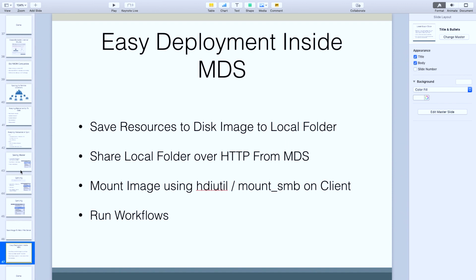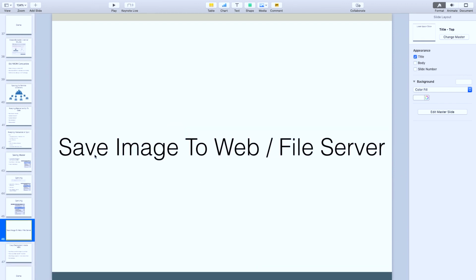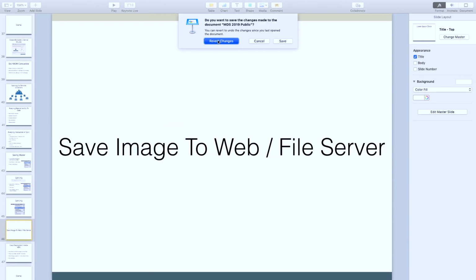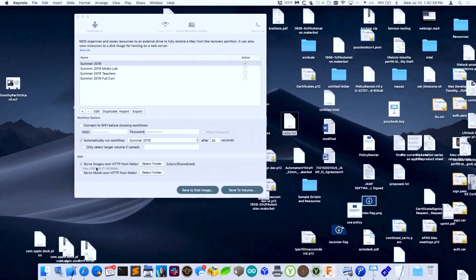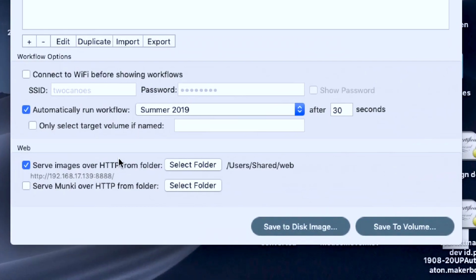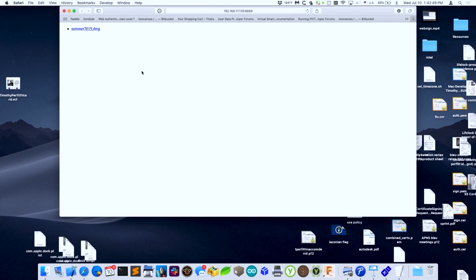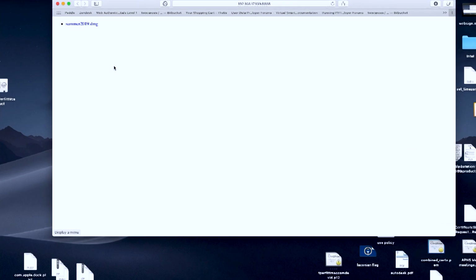And the last thing is the save image to a web server. So you can see in MDS that I have serve images over HTTP from folder and user shared web. And it has this IP address. And if I click on it, it'll open up a browser. And it's the most boring web page ever. But this is the actual URL to that disk image. Right?